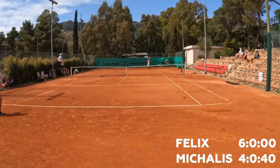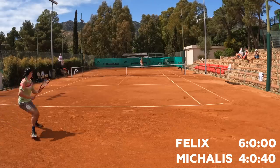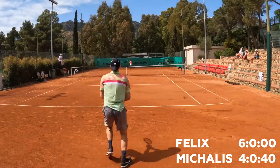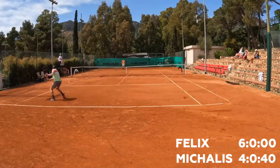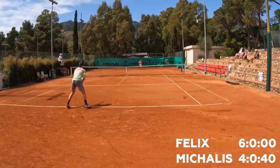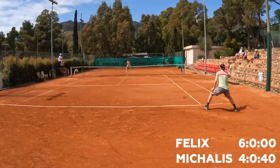My main aim here, obviously my first match on clay after playing on lots of indoor hard courts, was just to stay strong, be really tough to beat. I wasn't trying to play the best tennis, the fanciest tennis, play loads of backhands really, really deep. I just wanted to shovel the ball in and look for a chance on my forehand to try and be aggressive. And then when that was working, I was winning a lot of the points.